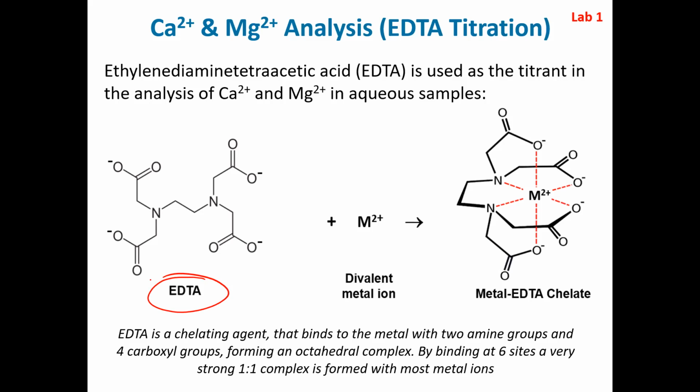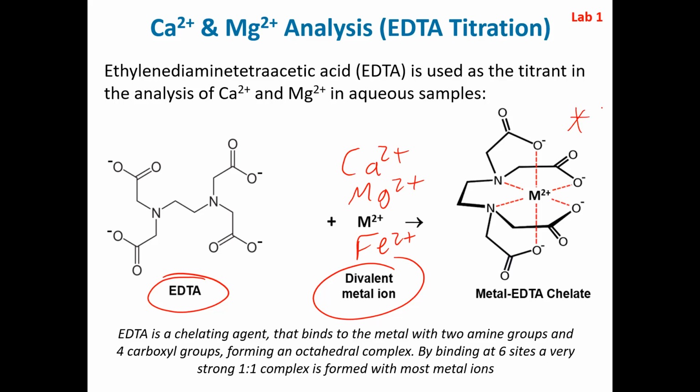So it turns out that EDTA reacts really strongly with divalent metal ions. So where have we seen that before? Well, we could have calcium, we could have magnesium, we could have iron. Those are all the things that contribute to hardness. And they react and make this kind of 3-dimensional structure you can see over on the right. And they do it in a 1-to-1 ratio. So this is kind of awesome, because we don't need to worry about stoichiometry. It's a 1-to-1 kind of thing going on.